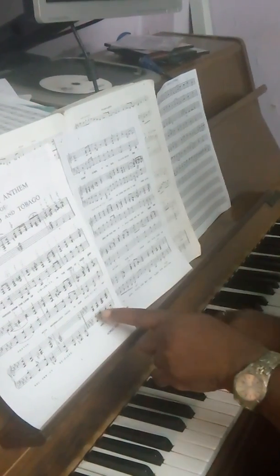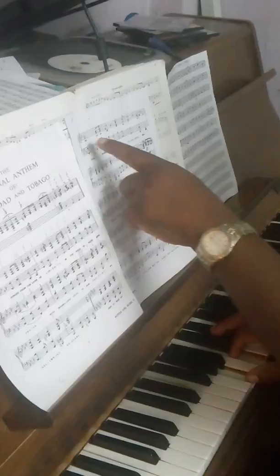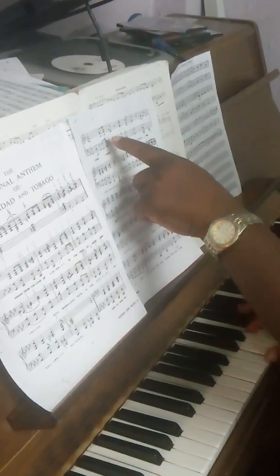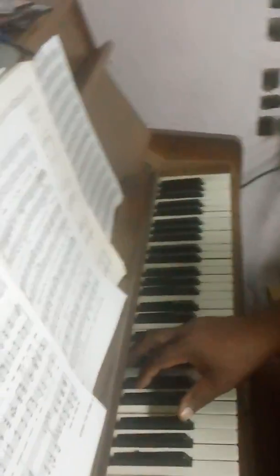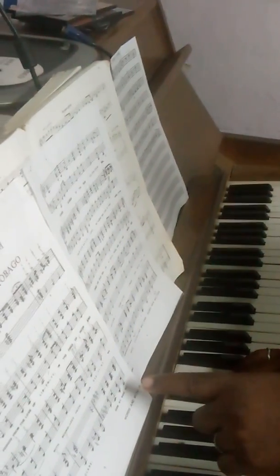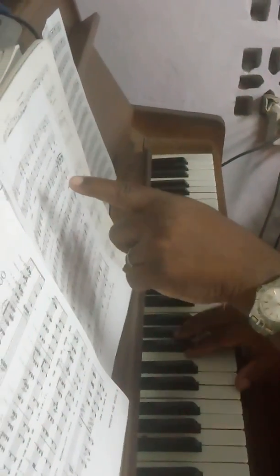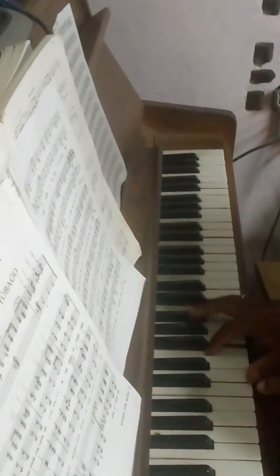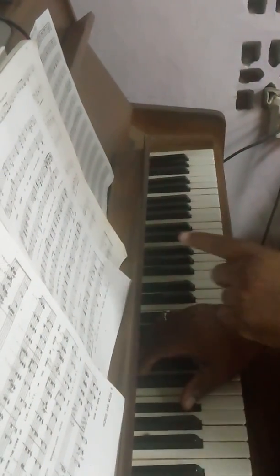Let's take it again, right inside here. So side by side we stand. 1, 2, 3. Lock hands and move. 1, 2, 3, 4. And 1, 2, 3, 4. And 1, 2, 3, 4. Continuing G minor in first inversion.